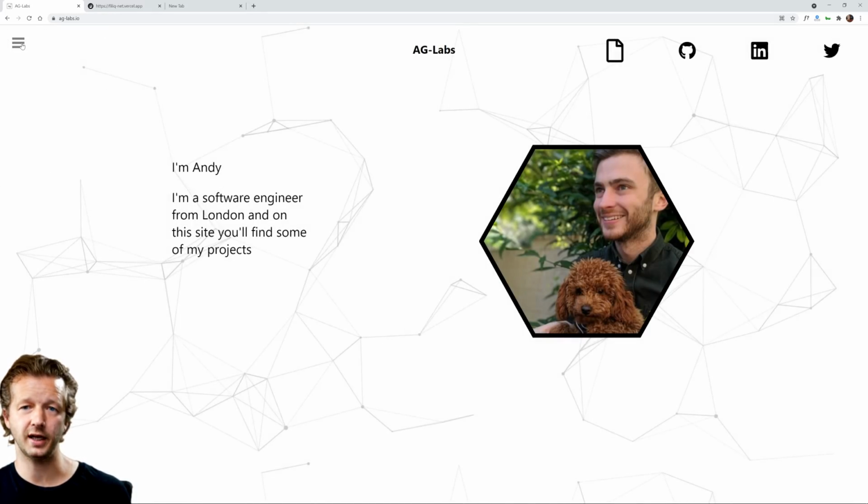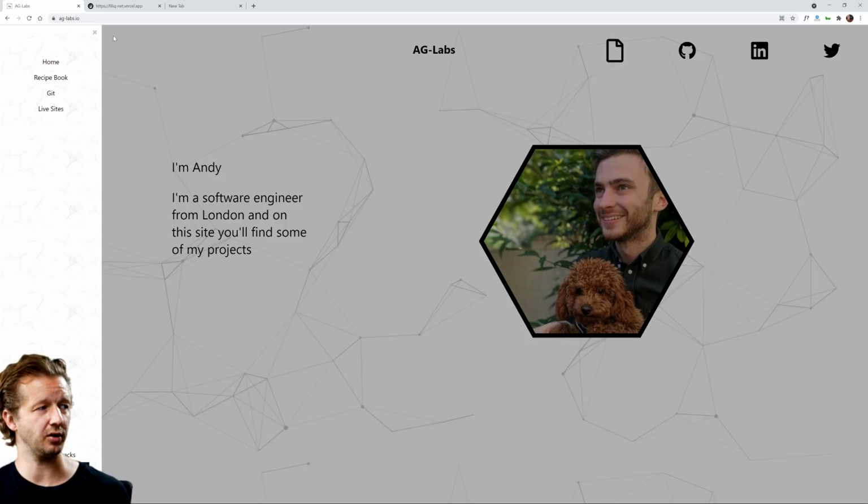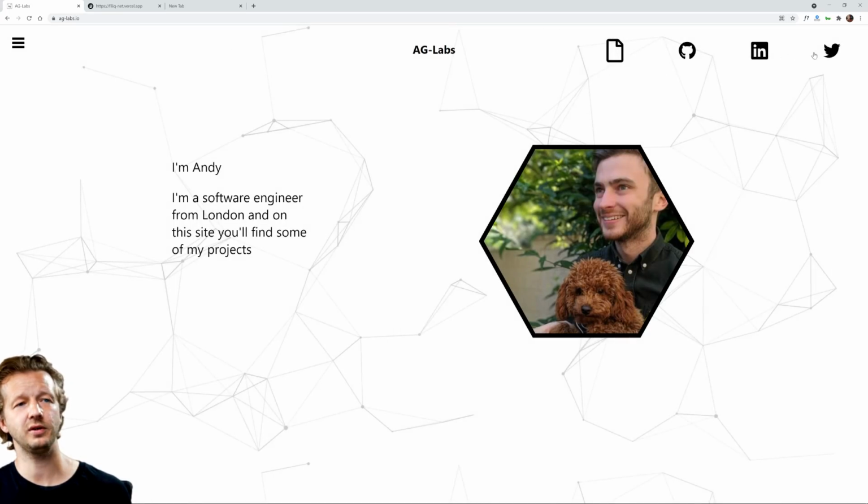So get rid of that on desktop. Probably stick to conventions, take your logo, put it to the left, and then put these over here to the right. And then you'll probably still even have room if you scale those down to put those here as well. Or you can just put them in a different part of the website.